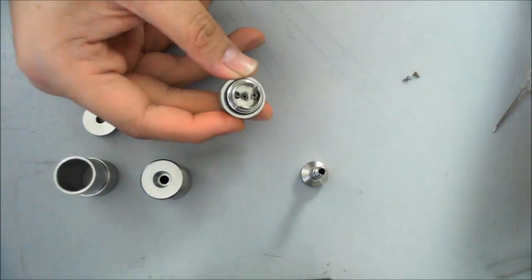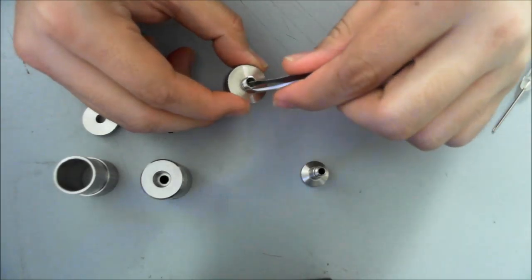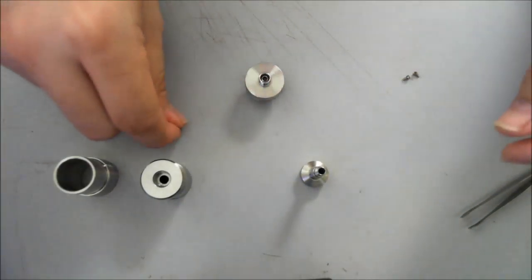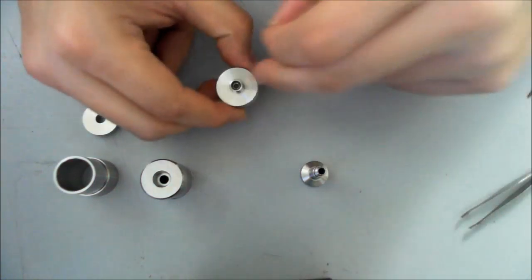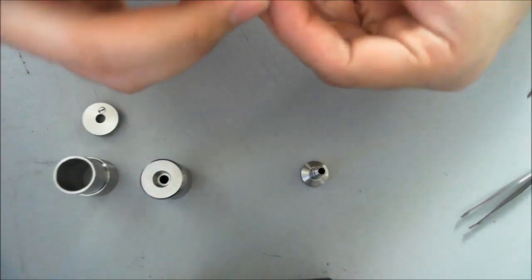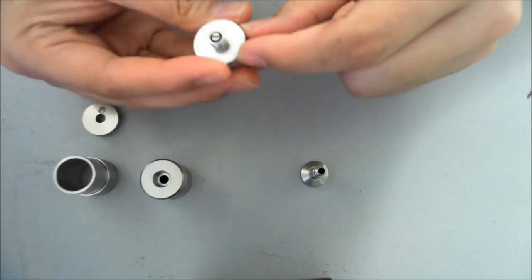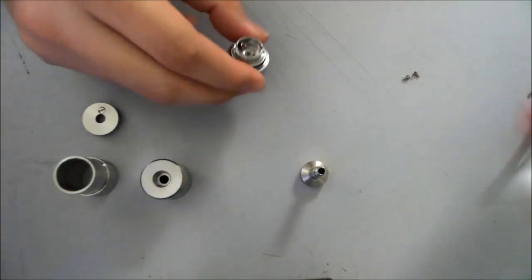The 510 center air hole is insulated, and the next part that needs to be insulated is where it goes to your positive pole. They come stock with some sort of o-ring inside. What I usually do is take an o-ring from my basket and add it to the screw for an added piece of insulation so it doesn't knock around. Add this in and you don't want to screw this down too tight — this is also a popular place that causes shorts. Once it's snug but not over-tightened, we've got our two poles. Let's put the screws on.